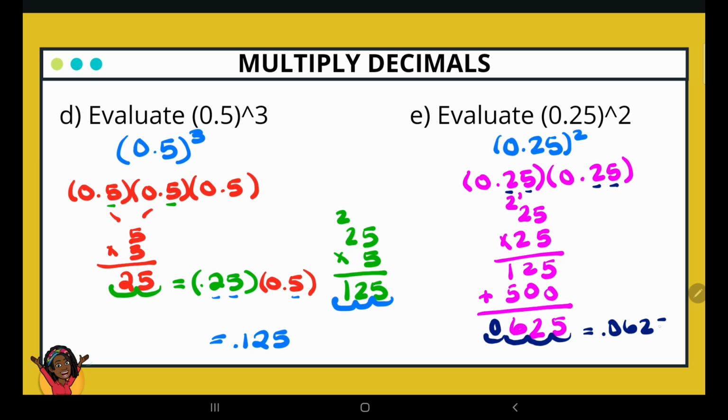Okay, so again, 0.25 squared is equal to 0.0625. If there's a space missing, I'll show you guys that again. I had to move 4 places. So 1, 2, 3. So now I have to create that fourth space and use a 0 as a placeholder. Don't believe me? Try it on your calculator. Plug in 0.25 times 0.25 and you'll see that your answer is 0.0625. Thanks for watching and have a great day.